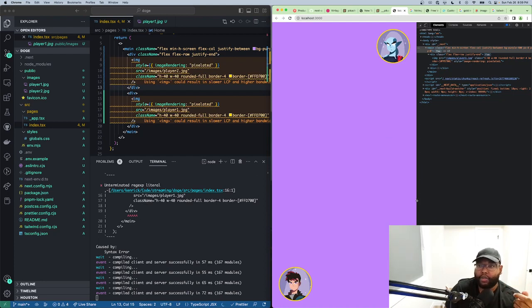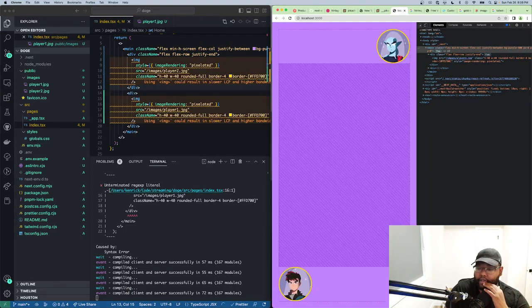So 16 times 2, that's how many pixels there are left and right. And then here you can see stuff like justify between, justify content is just calling space between here. So this is a shorthand for doing this whole long statement in this one class.